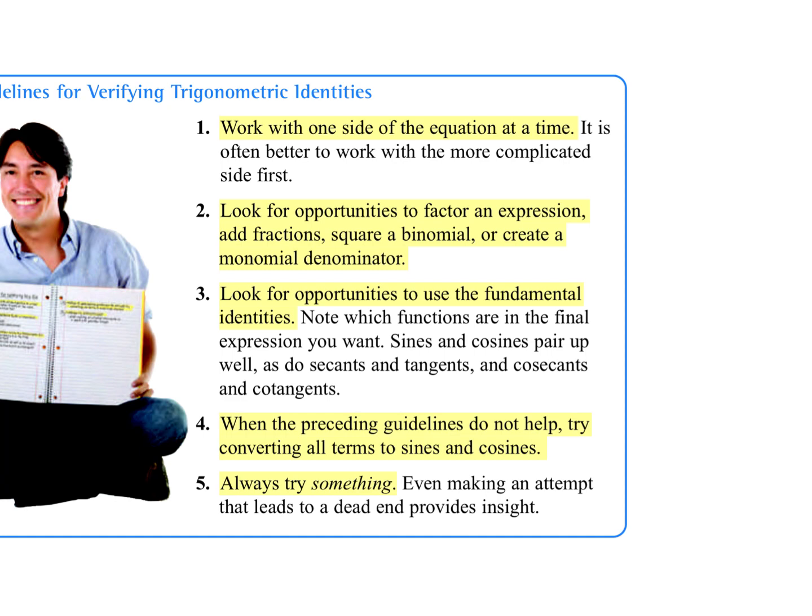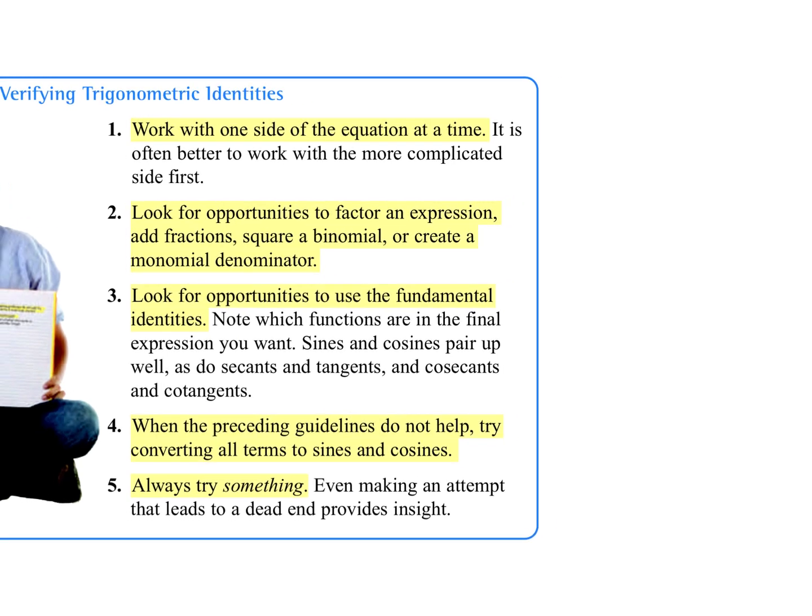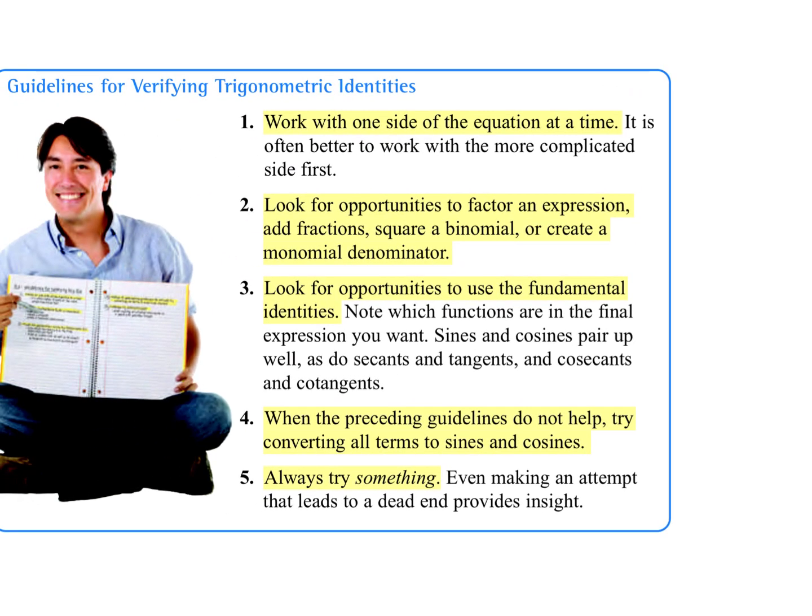All right, try to convert everything to what? Sine and cosine. That will be a very good thing. If all else fails, just go to sines and cosines. See if you can do anything. But the last thing is true. Always try something. Even if you make an attempt that leads to a dead end, it provides you insight. That's what we just did on that last problem.